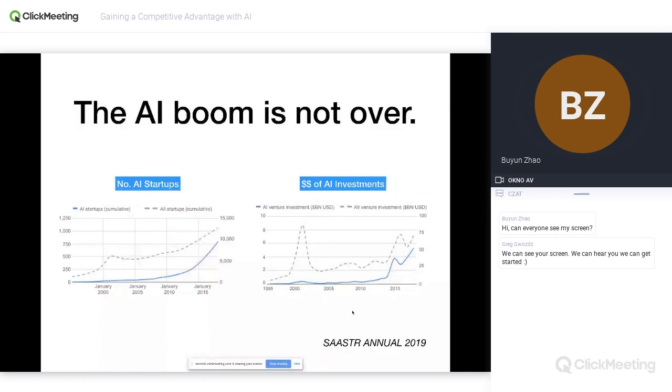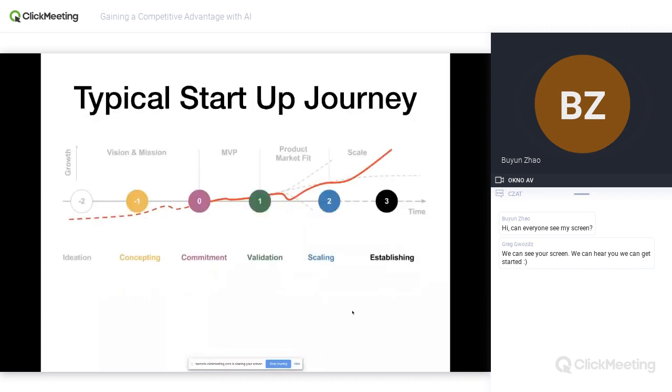And this has led to a huge increase in the number of AI startups. And a disproportionate number of them are actually being funded. So does that mean you just stop what you're doing and add AI into your business to get a lot of money? Well, the answer is no. I think that most startups don't actually need AI.